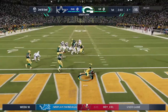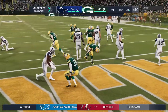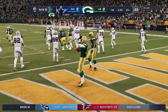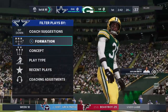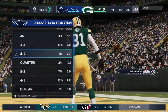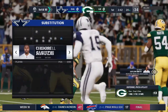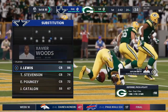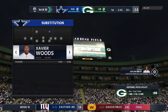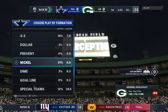And it's intercepted at the goal line. Adrian Amos with a pick. And a big turnover there as his guys will get the football back. It's no secret he's had trouble this year with interceptions, and this is a bad start for him. First drive, throwing another pick. No matter who's broadcasting his game, that's how the conversation begins. Throwing too many interceptions, can he take care of the football? If I were his backup, I'd be edging towards the coaches and saying, hey, how about giving me an opportunity?